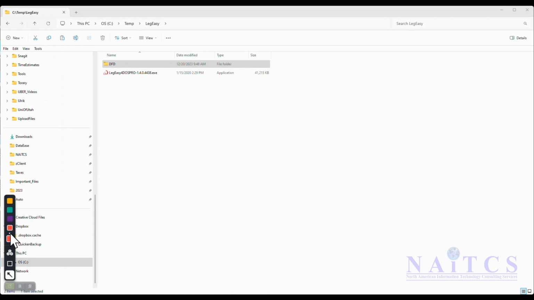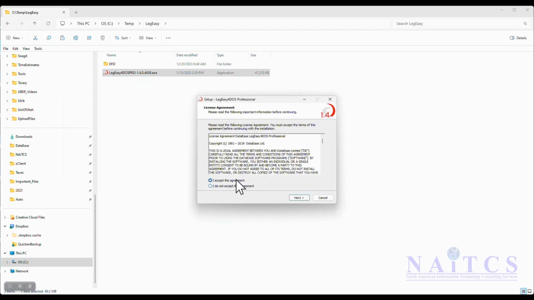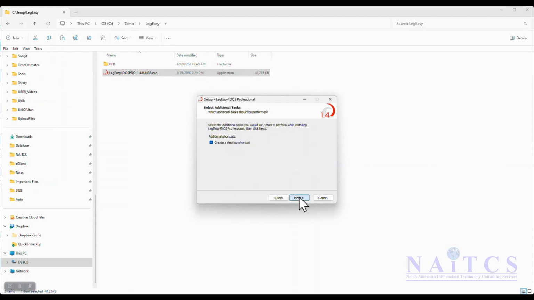Let me close this. Okay, now all I need to do is double click on the file, and it will ask what do you want to do? Yes, go ahead and install. I never had it before, so it's a brand new install. Yes, create a desktop shortcut, which is fine, and then go with everything default and let it install wherever. We don't need to customize, so it usually puts it under C program files.